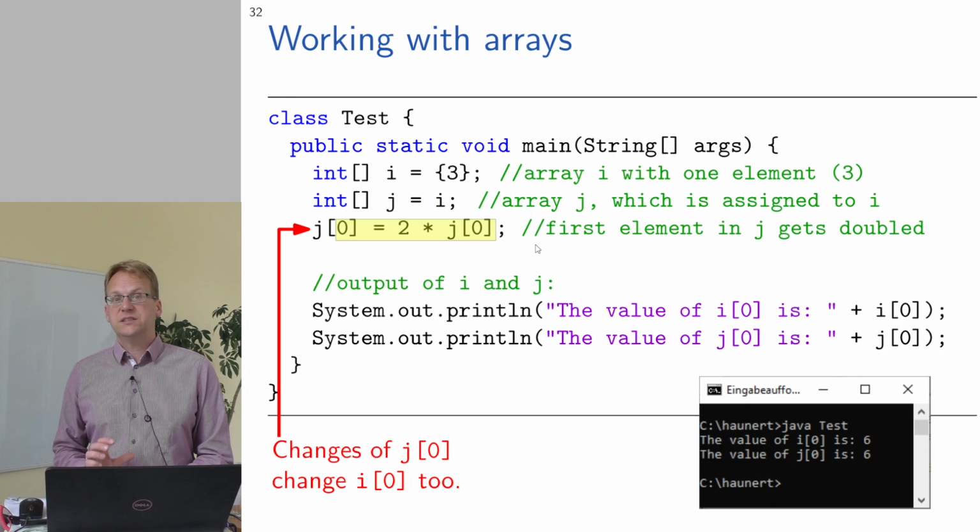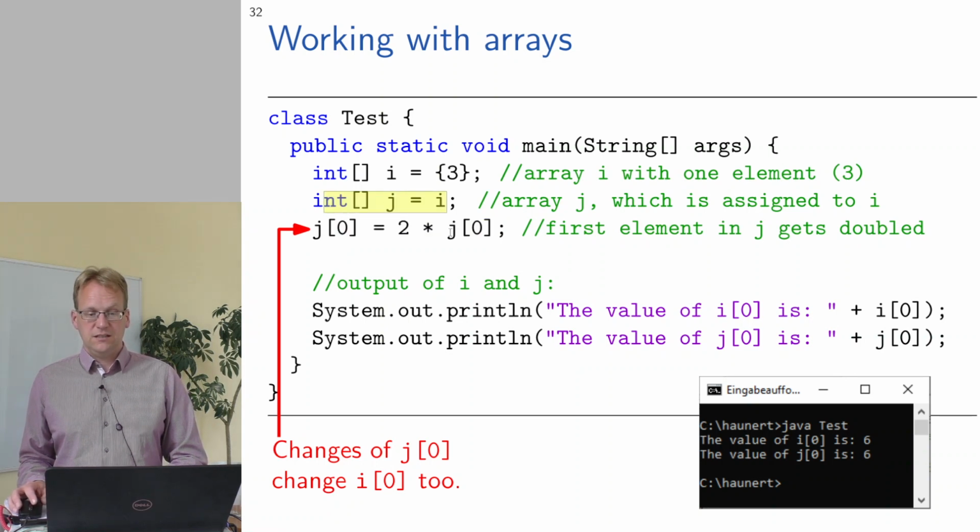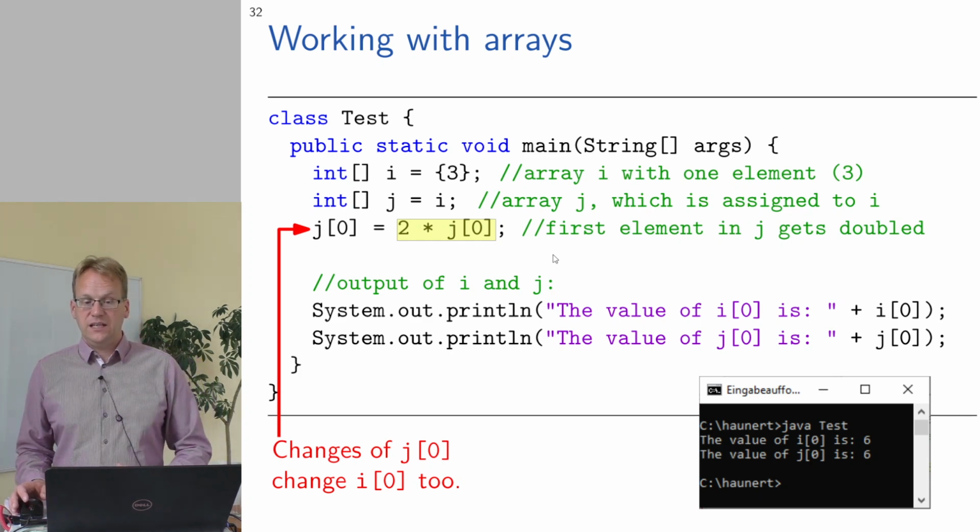This might be a little bit counterintuitive for the moment, because when we worked with primitive data types, like int in particular, we had a completely different result. That third line of code affected only the value within the variable j. But now we see this multiplication with factor 2 has an impact on both array i and array j. So changes of j[0] also change i[0].